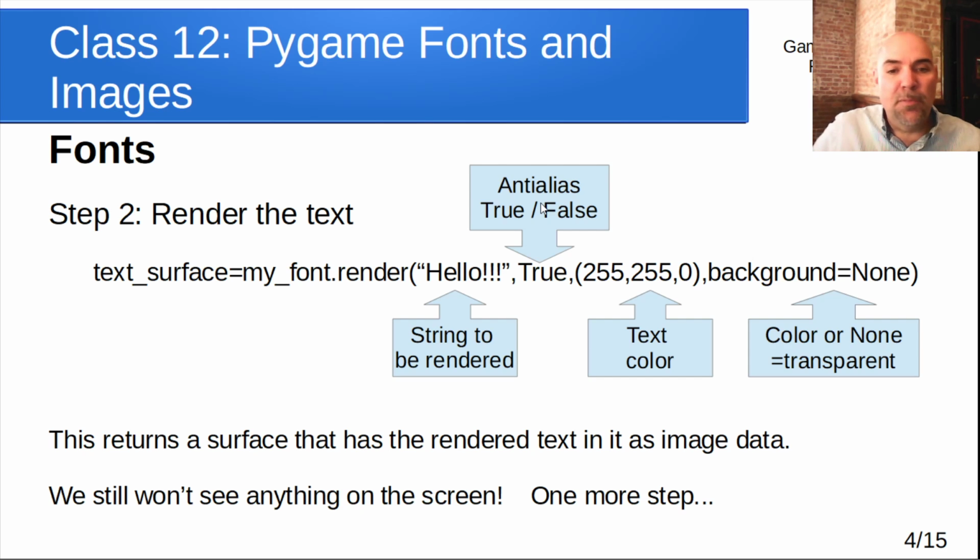But that extra blending that has to get done there also takes a little more CPU time to compute those blends to make it look smoother, so it's a little bit slower. So if you have this as true, the font will look a little bit smoother, a little bit less blocky. If you have that as false, it'll render faster. So they give you control over that, so you can decide whether you want it to be anti-aliased or not.